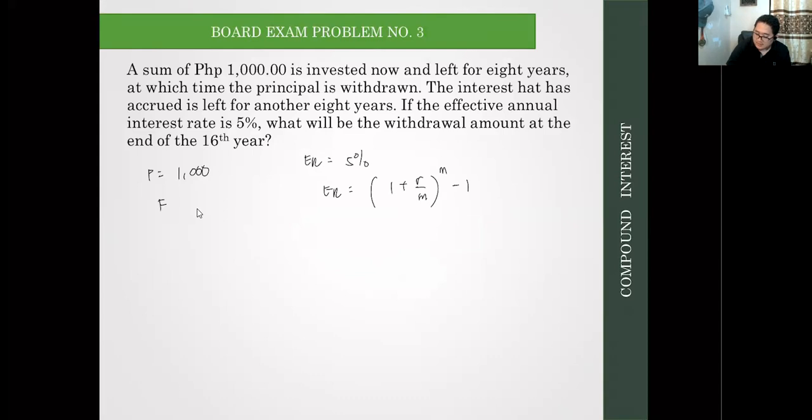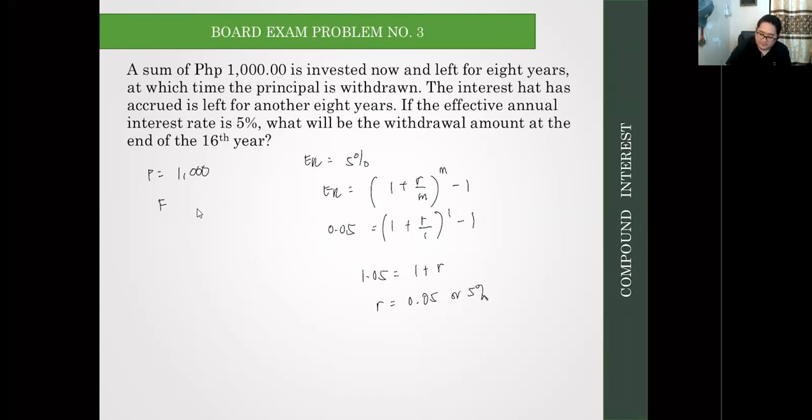Nilagay lang kung ano yung compounding year niya. So, assuming na annually siya, no? So, effective rate natin is 0.05. So, kailangan natin kunin yung nominal rate niya. Okay? Kaya, yan. So, this will be 1.05 equals to 1 plus R. So, R will be equals to 0.05 or 5%.